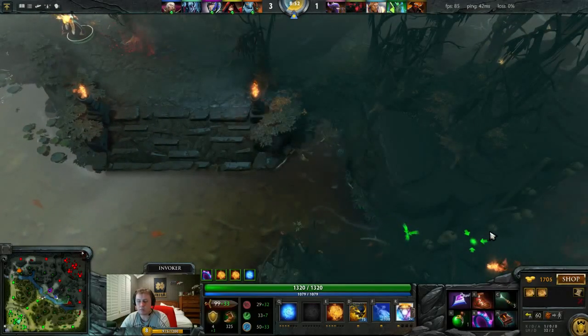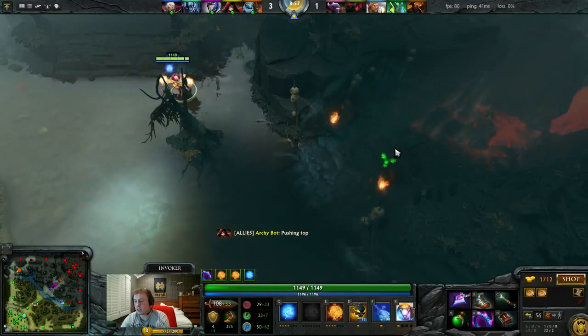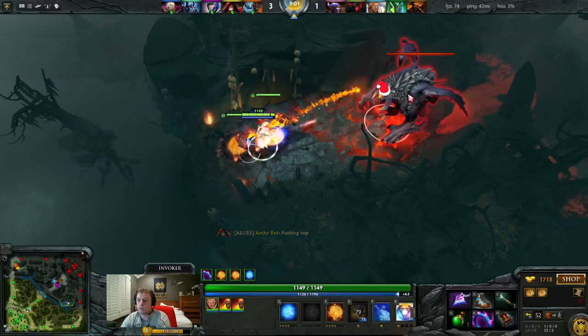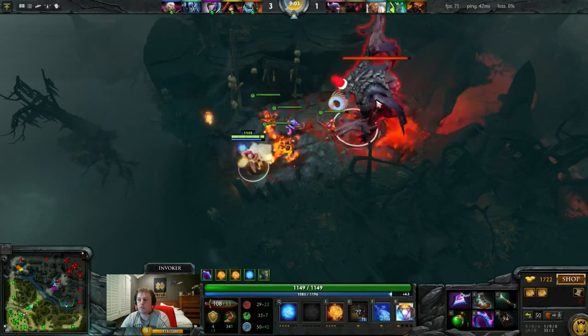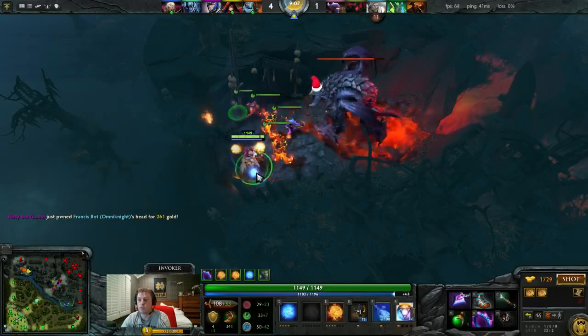you basically just end up popping your Forge Spirits. And you can use your Cold Snap as well. You don't necessarily have to. But, so you pop your Forge Spirits. You pop your Necrobook. You go to Roshan. And the big thing is just to keep this guy alive, so you don't necessarily want him dying.